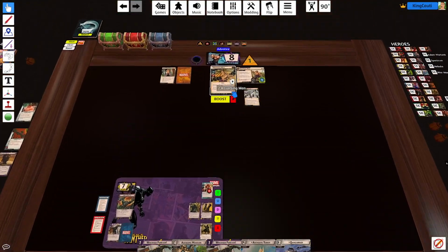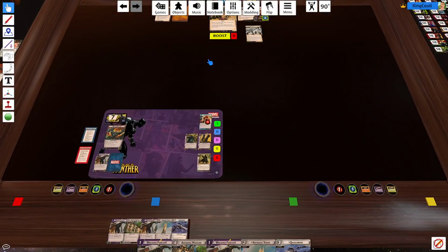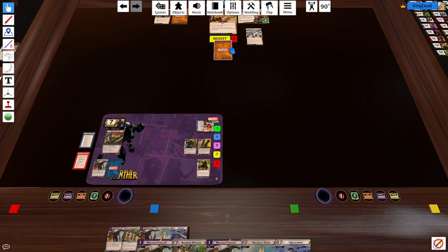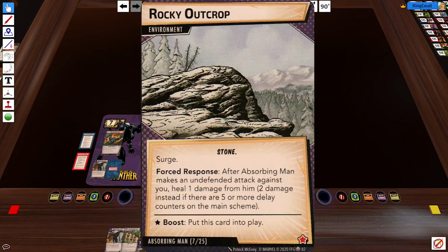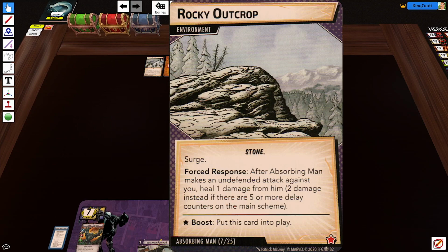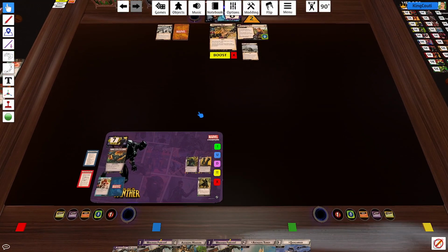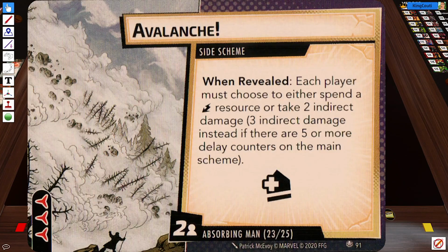Okay, I see what we're going to do here. So this goes up to 2. Absorbing Man's going to attack us for 2, but Squirrel Girl's going to defend. Boost: put this card into play. So we are now Stone for our environment. After Absorbing Man makes an undefended attack against you, heal 1 damage from him. That's not too bad. And then we're going to get our evil card for the turn, which is an Avalanche.